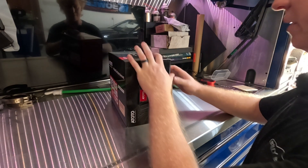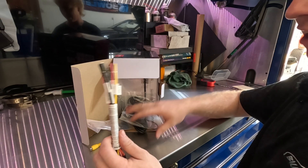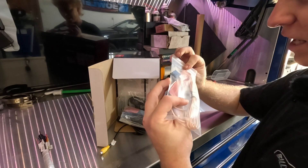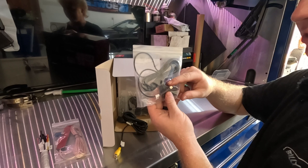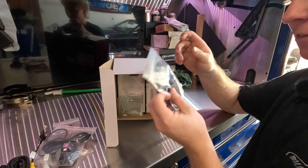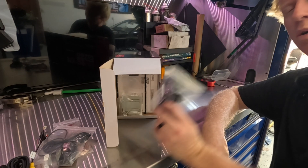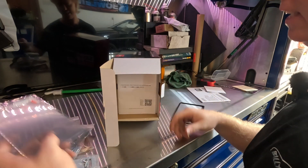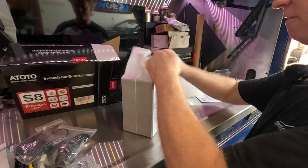Right off the bat, obviously there are splicing cables and a little doubled-in plug-and-play harness. Looks like we've got a coax cable — no wait, this is a Wi-Fi antenna. We also have a GPS antenna, very cool, and another coax cable. There are a lot of extra accessories you can wire into this. There's also a microphone, probably for Bluetooth. I wonder if I can get it to work with my factory Bluetooth microphone. It even comes with screen protectors. For a Chinese head unit, this is pretty legit — it's a very small unit, just meant to fit the form factor because of the screen.